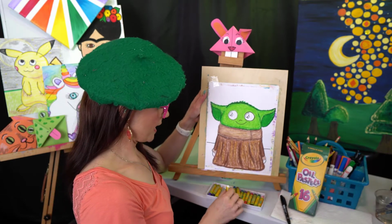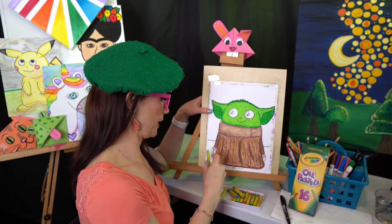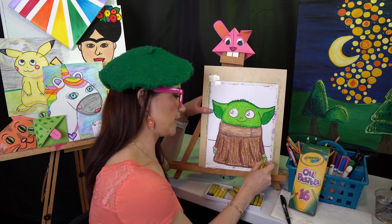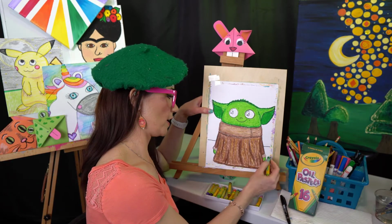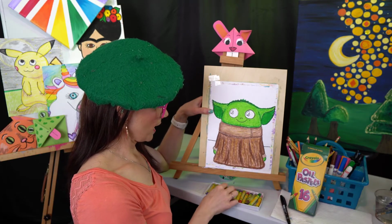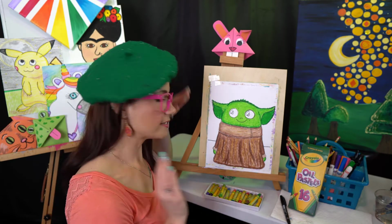Okay, and we probably should color Baby Yoda's hands, don't you think? Try to stay in the lines. That's a little space. And if you think you can, use the dark green to sort of outline your edge like we did on the head. Okay, so now we have the robe done. So cute. I say black for the end.